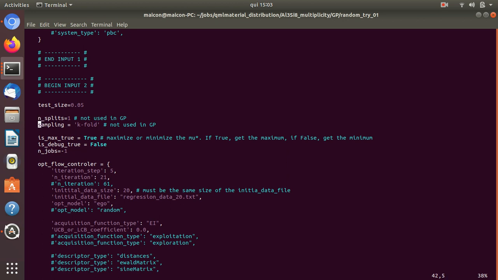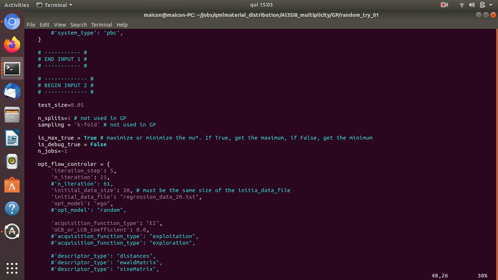But these flags are not going to be used because we are using Gaussian process. So we have the debug false, the number of jobs, so for parallelization, but I think it's not implemented. And I mean, this is for the scikit-learn regression. So if we put -1, we can use all the threads. But never mind in this case here. As we are going to scale the total energy to have a better regression model, we change the search from active learning from a minimization to a maximization. So that's why we put is max true.